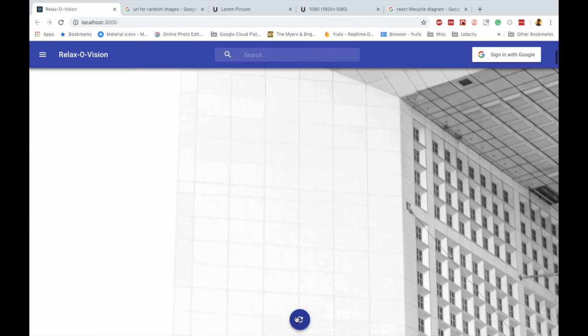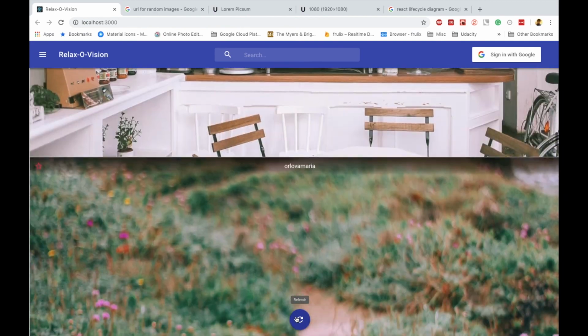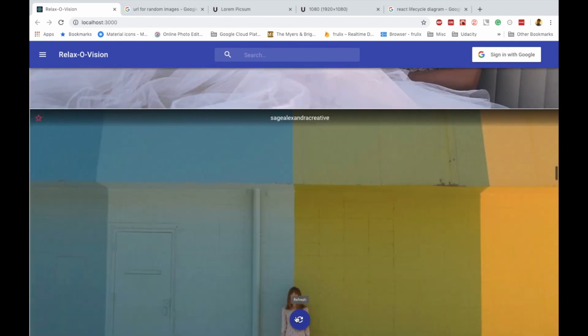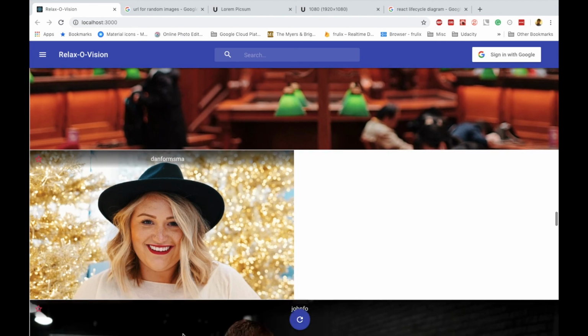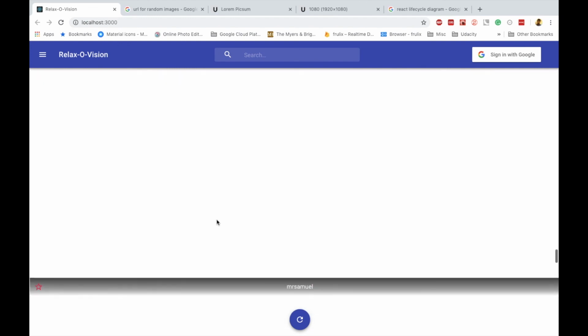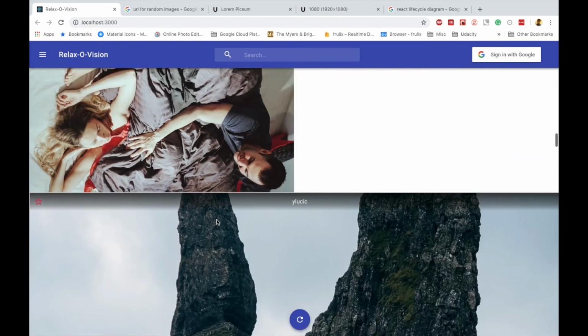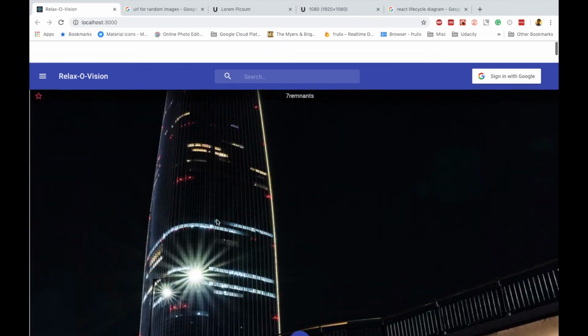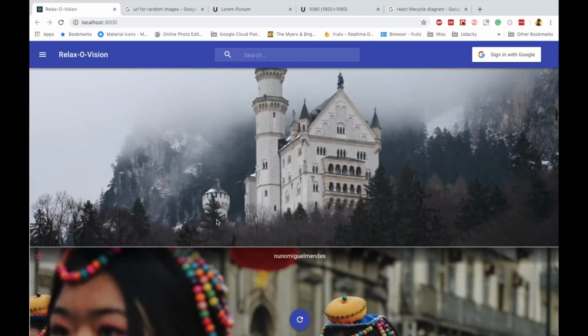So basically you can sign in, there's a refresh button. Based on which image has gotten more likes, they'll be covering more area. Whichever has gotten fewer likes, they'll be covering less area. There's a button which you can click. And yeah, my internet is very slow today, so it will take a while to populate that.